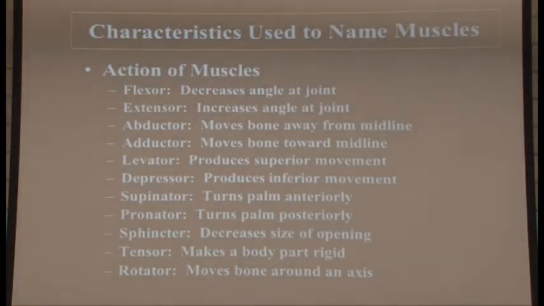Right. So the muscles that are helpful in terms of action are the ones named for what they do. Flexors are muscles that decrease the angle at the joint. In our arms in particular, we're going to see muscles called flexors that flex the wrist and flex the fingers. And in our feet, we have muscles called flexors that flex the toes and the big toe, or the hallux. So we're going to see a pattern, particularly in our hands and feet, of using that.